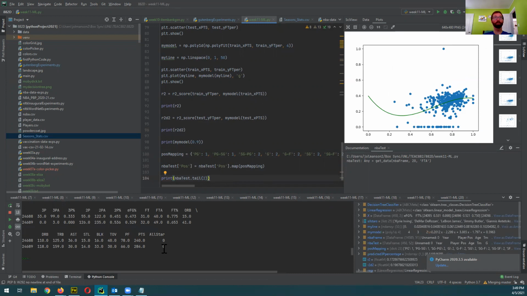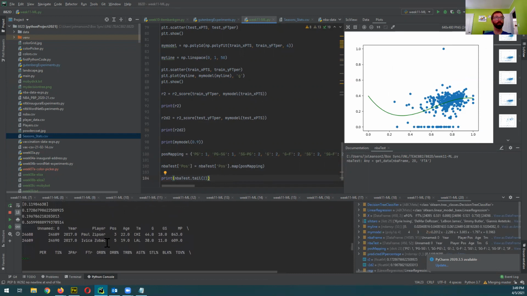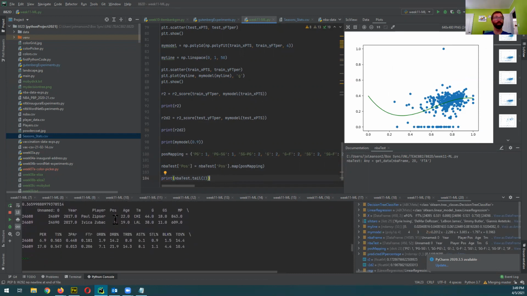We've got All-Star 0, 0. Well, we already had that, right? These two people did not make the All-Star team. We're looking for position. We've got a 3 and a 5. So Zubac is a 5, which means he's a center. And Paul Zipser, never heard of him. He is a forward, playing for the Chicago Bulls. Played 44 games. Anywho, it worked.